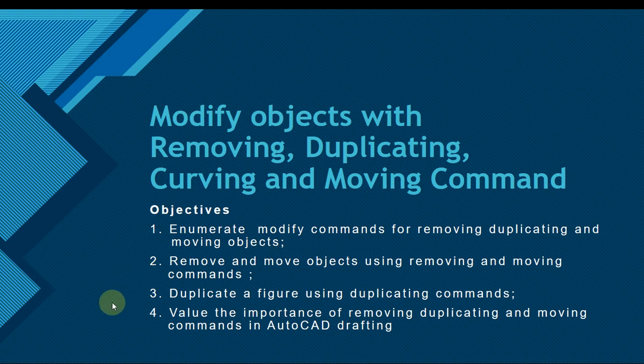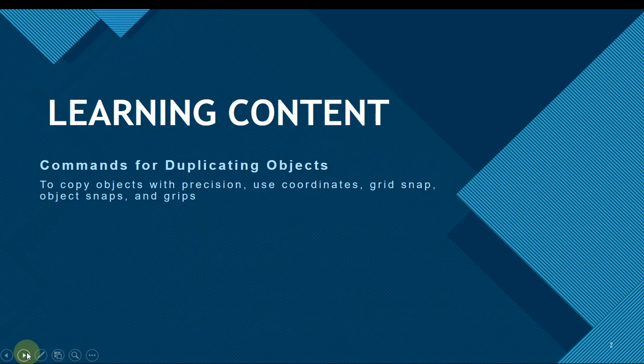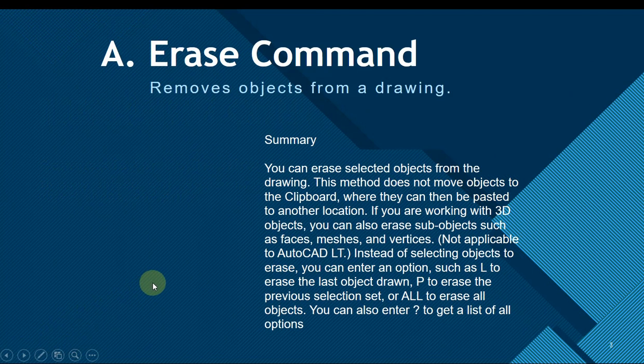So, let's continue. Our learning content today, we have two learning contents for this day. The first one is commands for removing and duplicating objects. This first part will be focusing on duplication of objects. So, the first one is the erase command. If we're going to duplicate, we also need to remove objects. So the first topic is the erase command.